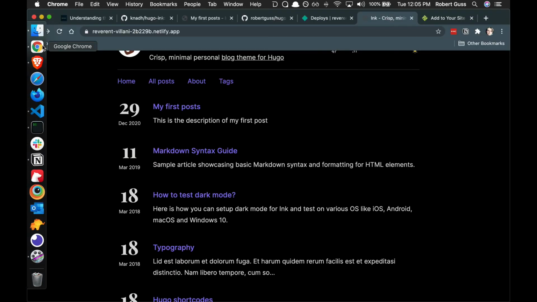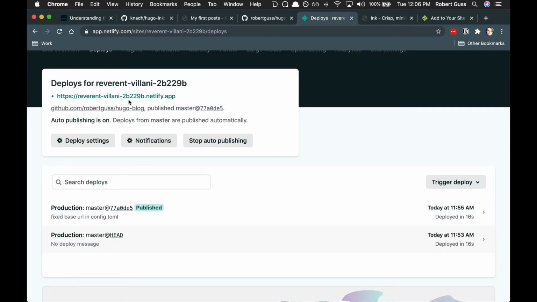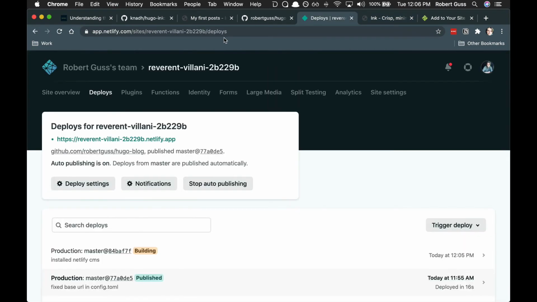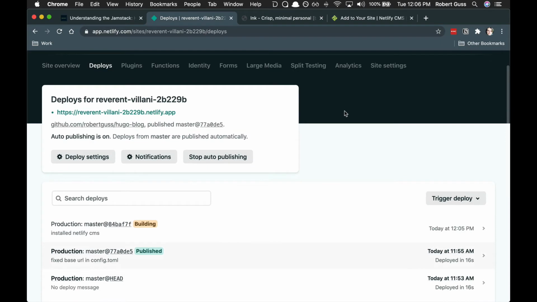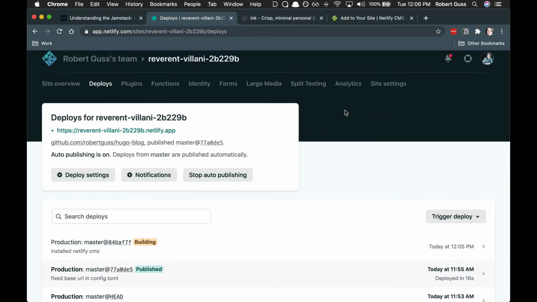Okay, cool. So now with that going, if we go back to Netlify and refresh, you can see it's publishing that build right now. While that is being deployed, the next thing we need to do is set up something in Netlify called Netlify Identity. Netlify Identity is essentially Netlify's way of handling authorization and authentication, because we need a way for people to sign in and log into the CMS in order to update and make changes.